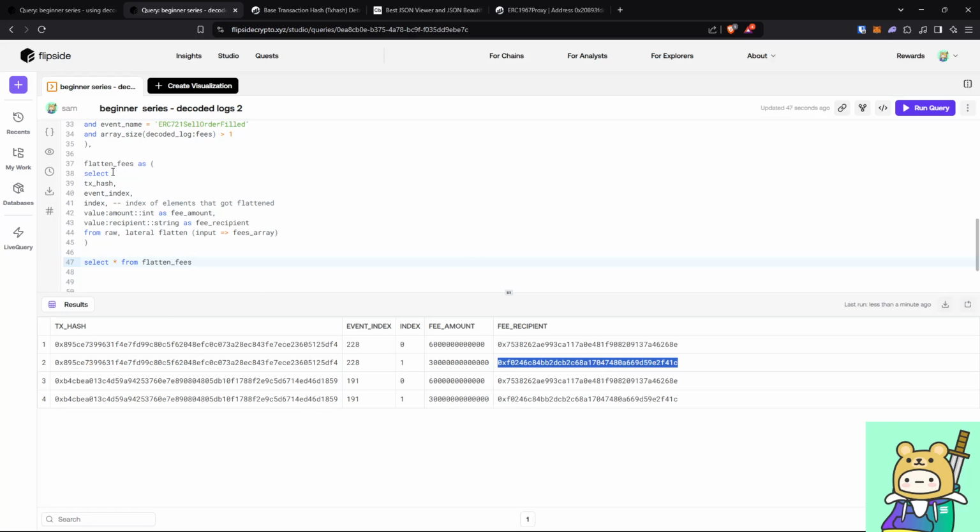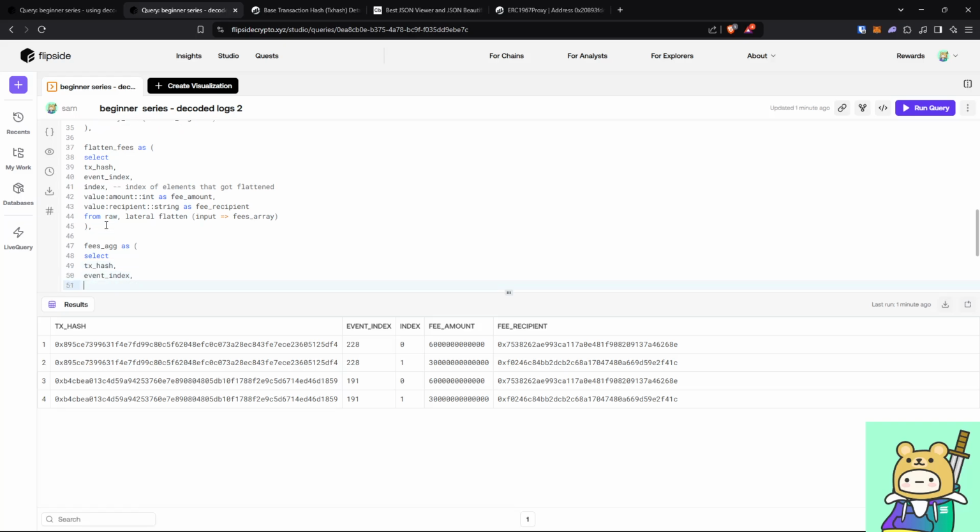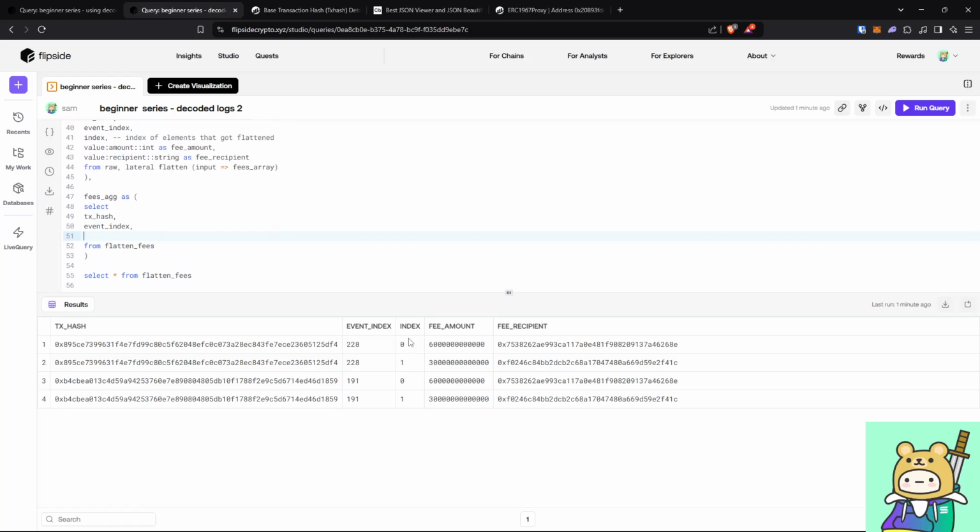So how do I sum everything together? I will just make another query. Let's call this fees aggregate, and then select from flatten fees. Same thing, right? Transaction hash, event index. Now this index doesn't matter because this is just the order of fees. I just want to sum everything, right?